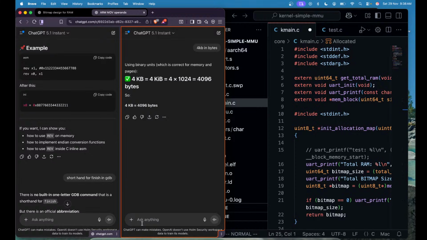If they want like 200 bytes, just one page is enough. So how do we do this calculation?